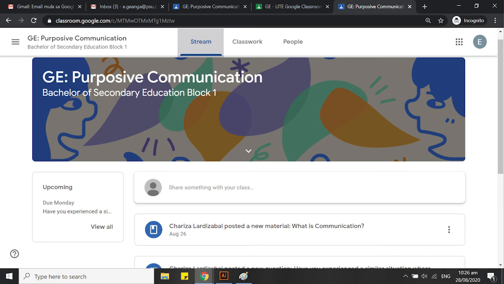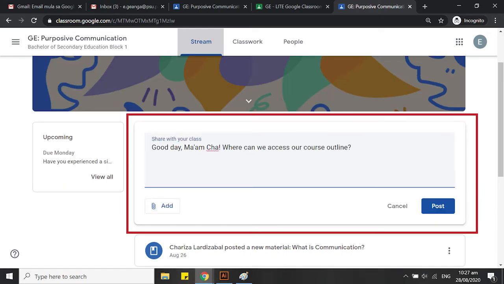Now, let's go over the student stream portion where you will find announcements from your course professor or instructors, upcoming deadlines, and where you can post and comment. Here, you can view the following. Upcoming assignment deadlines will appear on the left sidebar. If your course instructor or professor allows you to post, you will see a box like this at the top of the stream. Click in the box to share something with your class.